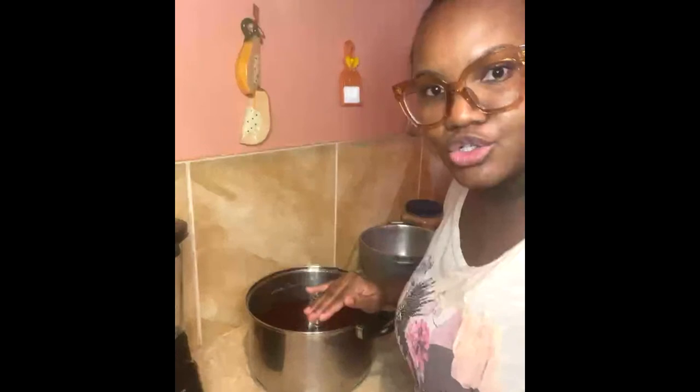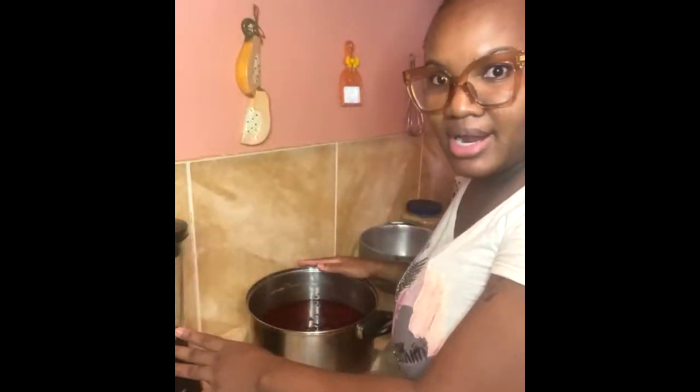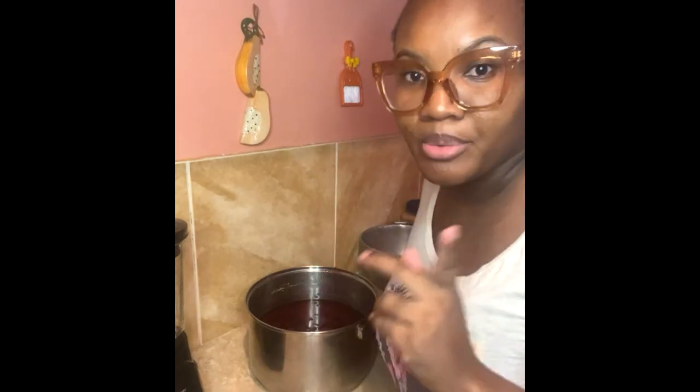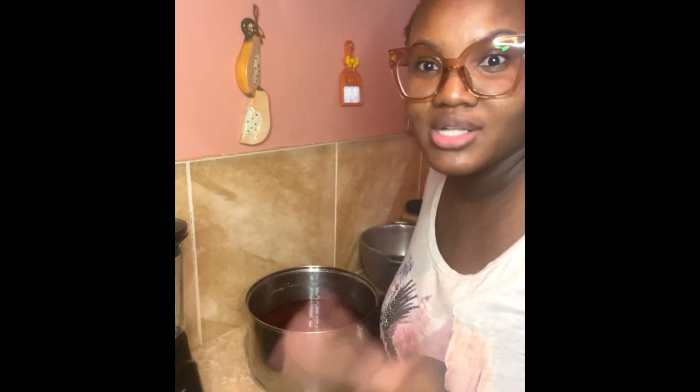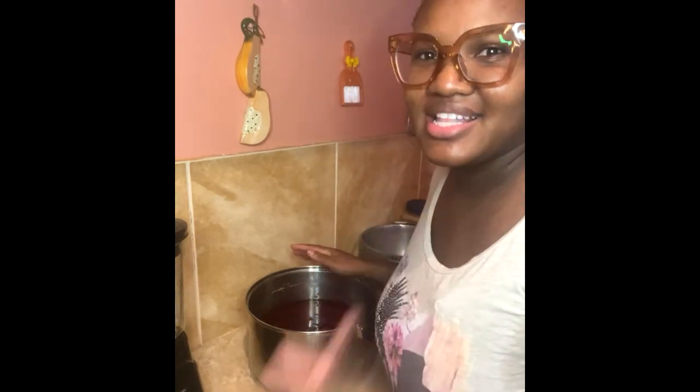So what I'm going to do is use the water or the juice that is already there from the process to blend it in the blender. And then I'll go ahead and strain and add my sugar. A lot of these ingredients, saying this once again, are based on your personal preferences. You can add things, you can subtract things. It all depends on the taste you're going for. This is going to be non-alcoholic. Who knows, I might do an alcoholic version later in December time. So you can stay tuned for that.